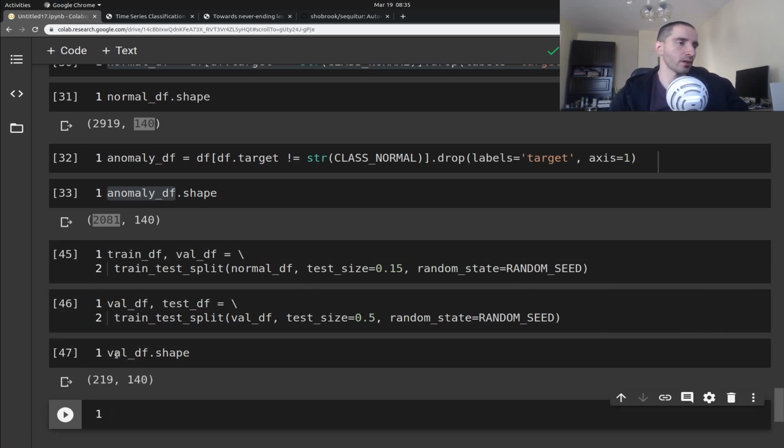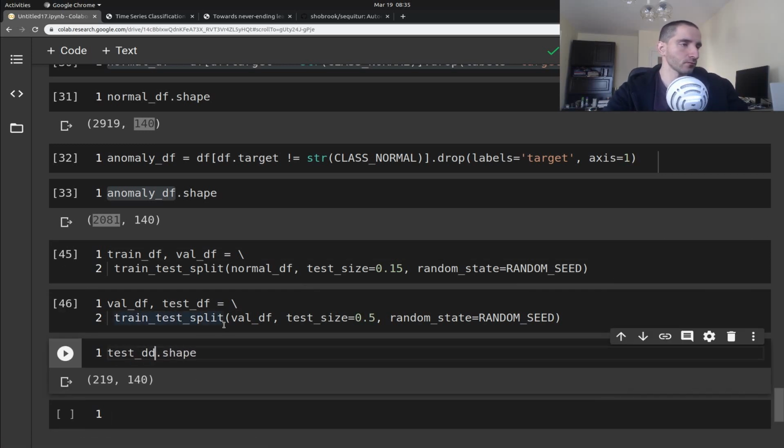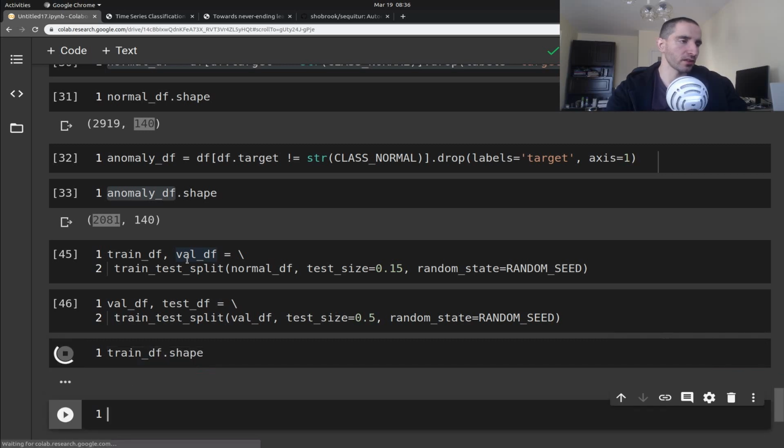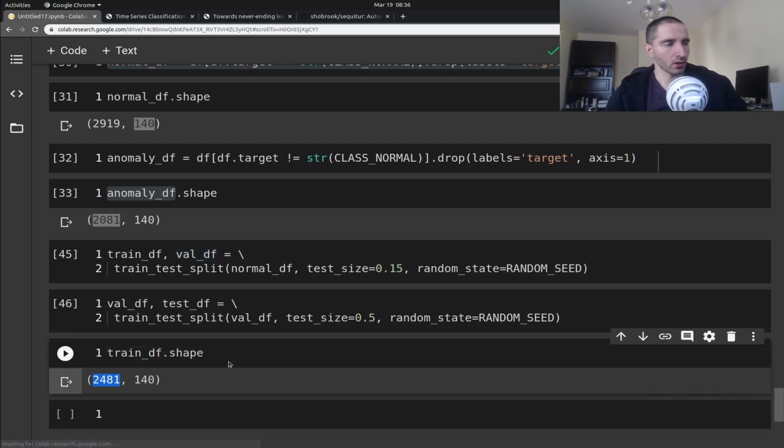All right, I'm happy with that. Okay, so we have around 220 examples for the test and validation, which is all right. And in the training data frame, we have 2,481 examples just for the training, which is good, I guess.